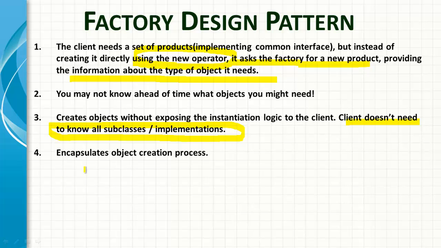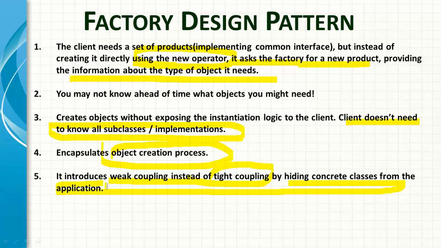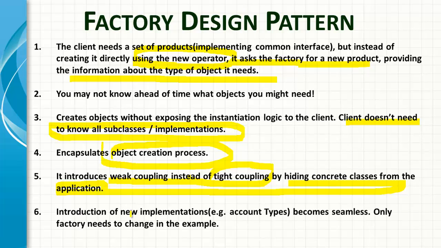So you encapsulate the object creation process in the factory design pattern, and it introduces weak coupling instead of tight coupling by hiding concrete classes from the application if you are using it by the interface. Introduction of new implementation becomes seamless. Only the factory needs to change, as we have seen in the example.